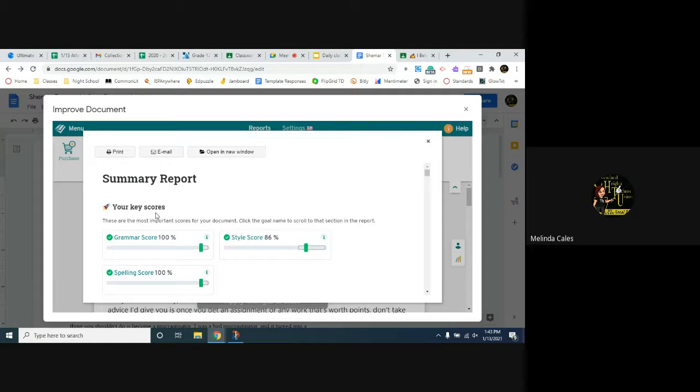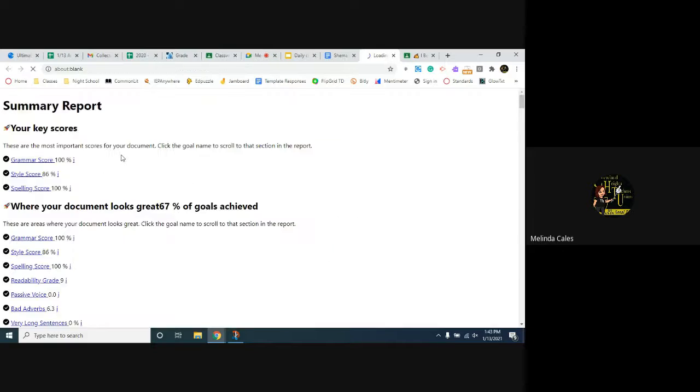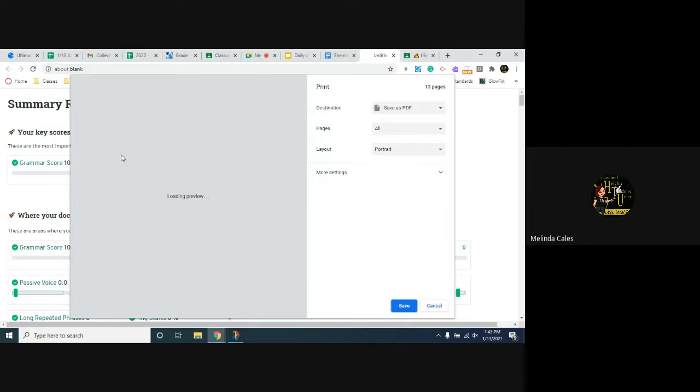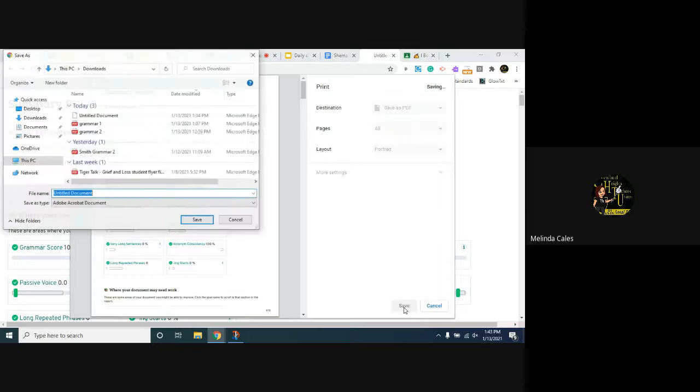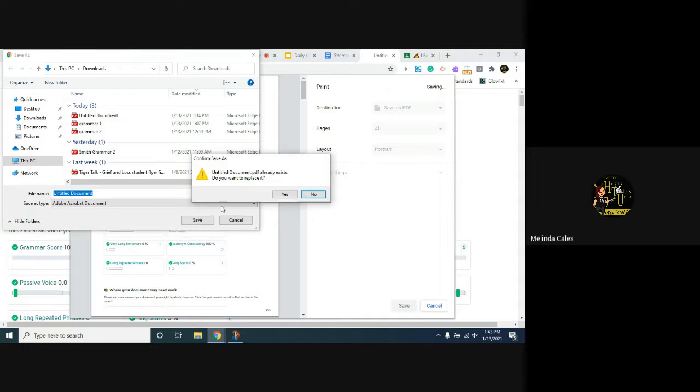So we can then save this by clicking on print one more time, waiting for it to finish loading, and then clicking on save. And then we would save this as grammar 2 or untitled document 2.